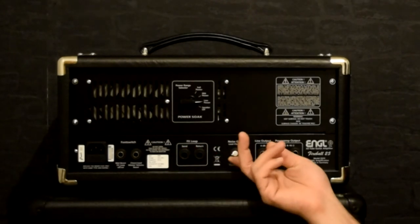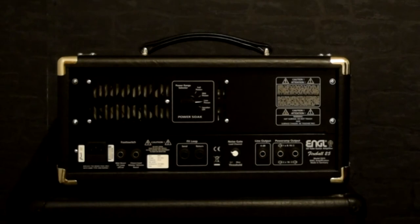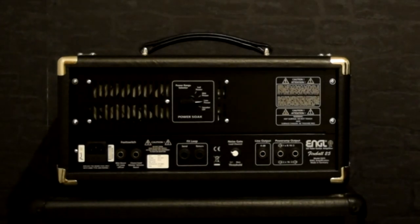And then you have a built-in noise gate. It's really powerful and functioning one. The amp itself is not that noisy, so if it has no noise gate, it will not be a problem, but some people will find it a really nice feature. I don't use it because I don't love to use noise gates in general.